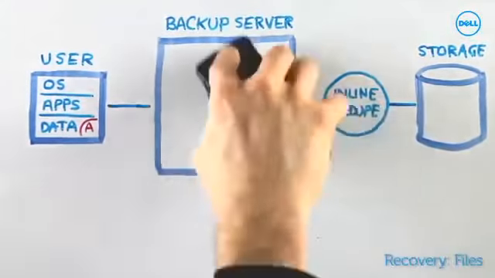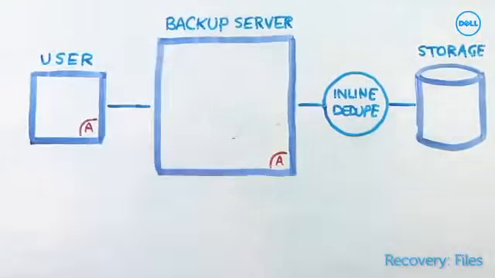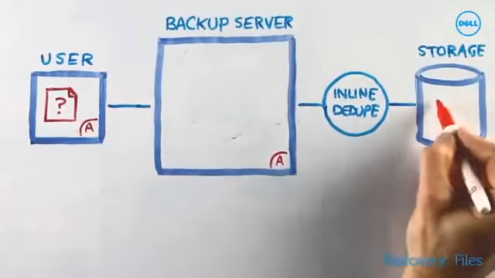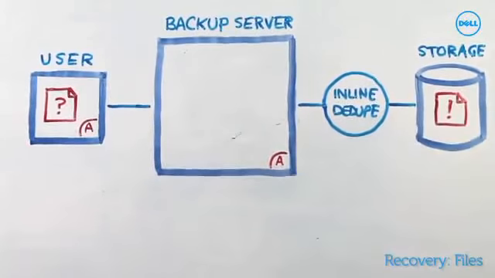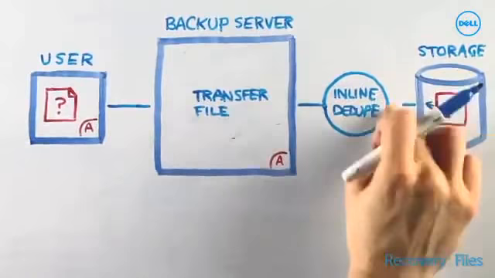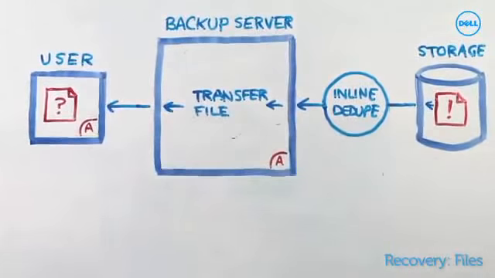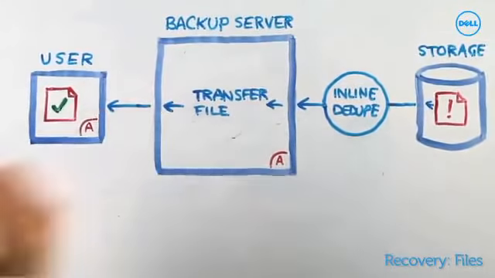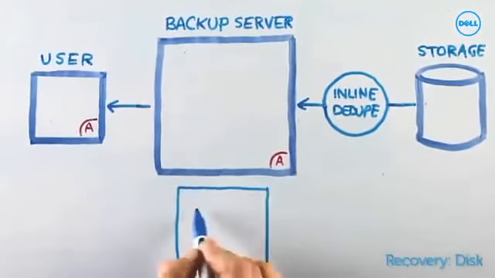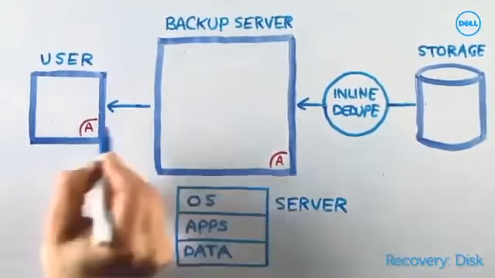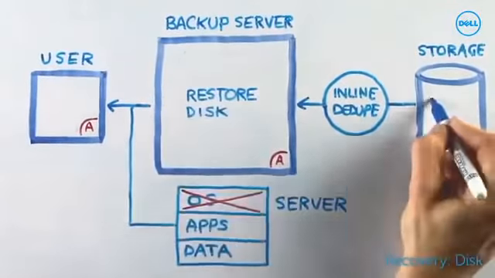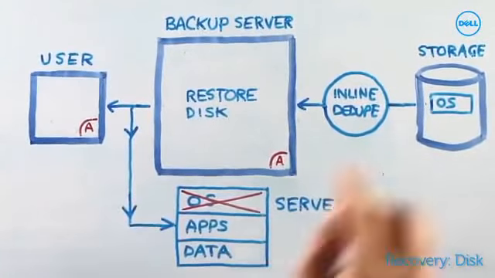So that's all about data going in. What about getting data out? It's just as easy and transparent. First, what if a file gets corrupted or lost on a user's machine? AppAssure simply transfers a clean version of the file from storage and the user is off and running. Taking it up a notch, let's say the data volume goes out on your local server. AppAssure uses live recovery to quickly and transparently restore the volume. Again, without a hiccup, you're back in business.